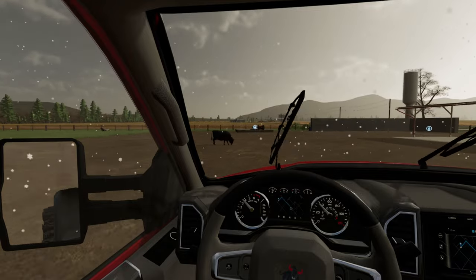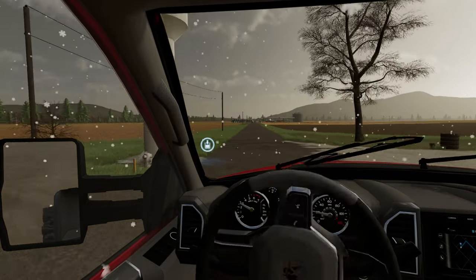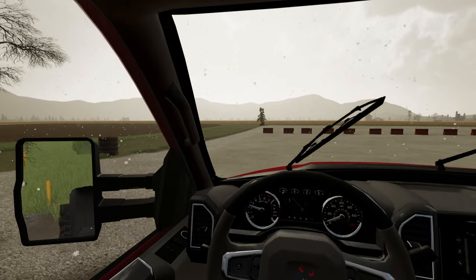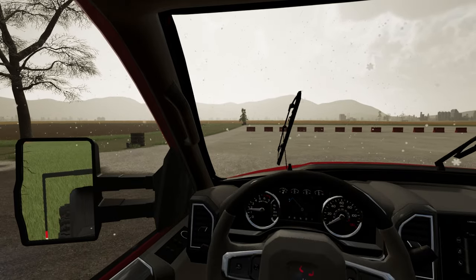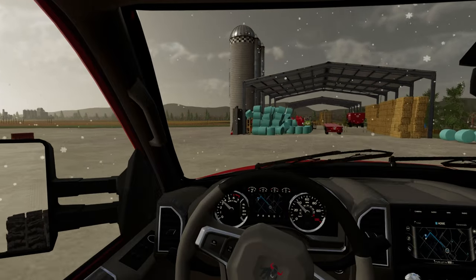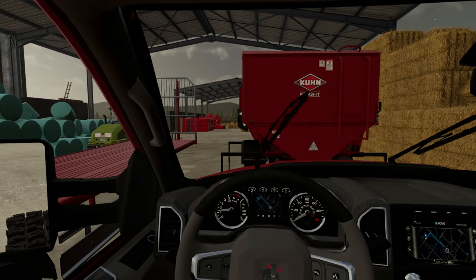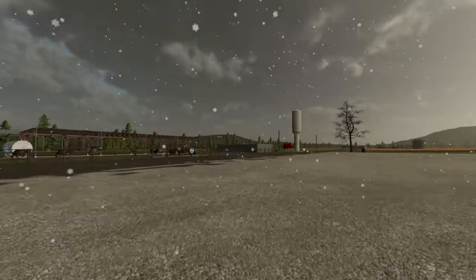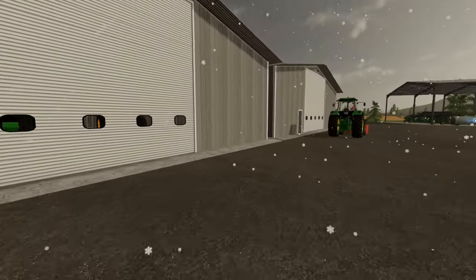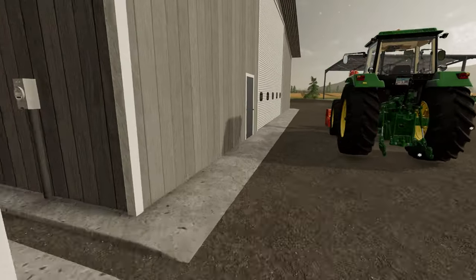Alrighty. Let's go ahead and take this on back out. Now I'm just going to park the Dodge over here. I don't think we need it anymore. So let's back on up and drop this back off. It seems like a good place there. Take the Dodge on over here and drop it off. Yeah, we can pull it up behind right here. There we go. All right, I'm gonna run get the John Deere. And I will see y'all back here shortly. All right, coming up on it now. I think we need to drop that blower off, so I'm gonna put it in here, I think. This will be a good spot for it.